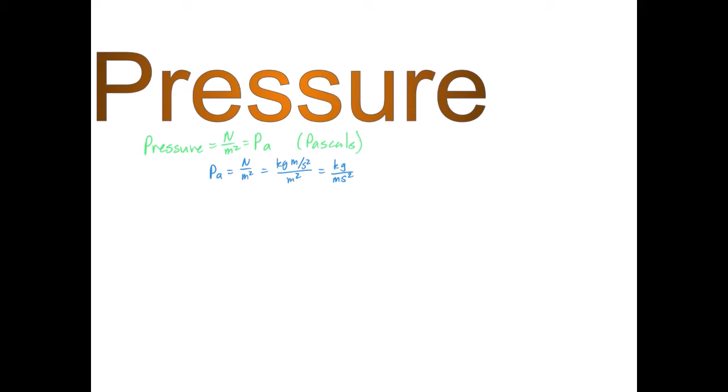Now, another type of units that's seen very often is called atmospheres. Atmospheres are used commonly because sometimes we just want a general number that compares the pressure to what we feel under normal atmospheric conditions at sea level. This unit, which we call atmospheres, is equal to 100,000 pascals. So this is just something you should be aware of. Note that 1 atmosphere is about 100,000, or 10 to the 5th, pascals.